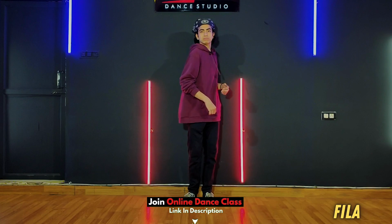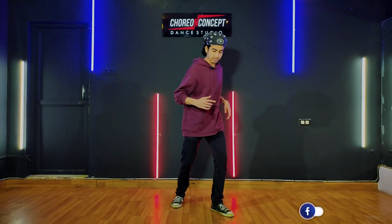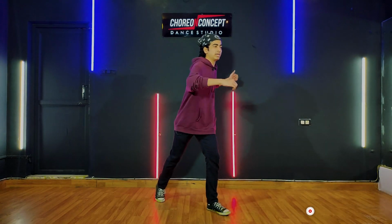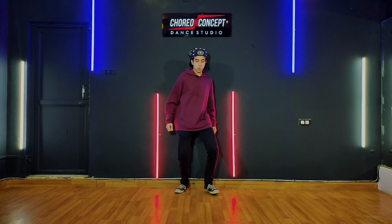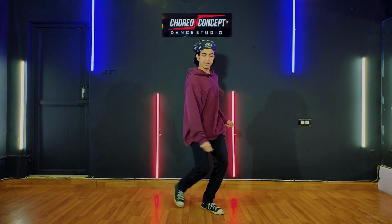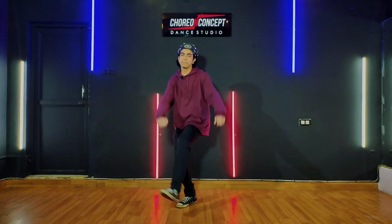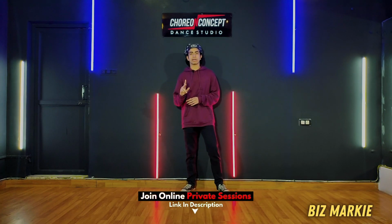Second step, the fill up. So basically, swing your shoulders like this and slide towards left diagonal, then right diagonal, then left diagonal. Kick your leg and jump. So whenever you are jumping, hit your shoulder. So it goes 5, 6, 7, go. 1, 2, 3 and jump. This is fill up.